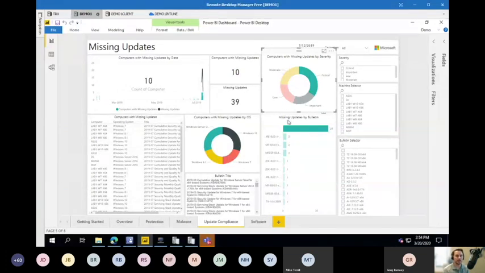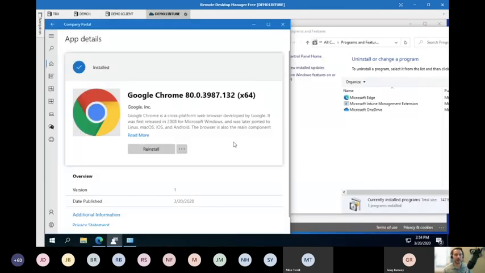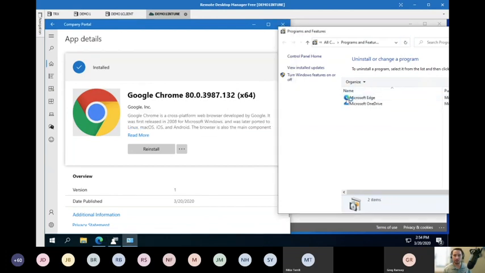So if you're using any of the dashboards out there that are free, it will also report on the third-party updates. And then of course, if you're using any of the native Configuration Manager reports, that will also work just fine as well. So all the reporting is exactly the same as what you would be accustomed to within your environment. We can also see that our Intune app, it looks like, just completed for Google Chrome.